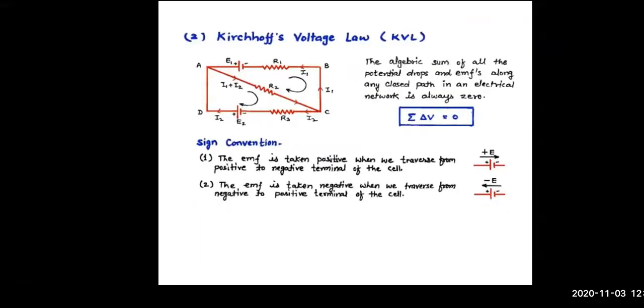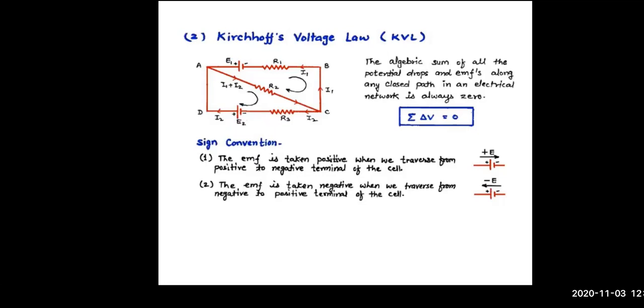Now let's understand that better. So this is a complex circuit which is given to you. Now here we can see that one cell is there of EMF E1, and we have another cell of EMF E2, right? Now here we are going to consider a mesh or loop. So here we can consider two loops. So loop, as I have already explained to you, the alphabet with which you start, you should end or stop at the same alphabet.